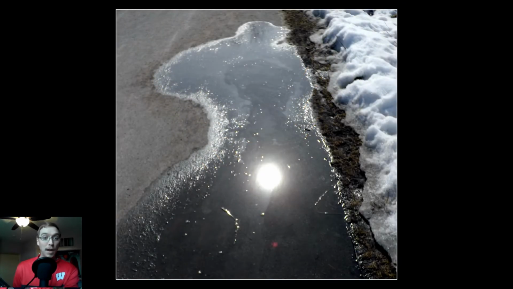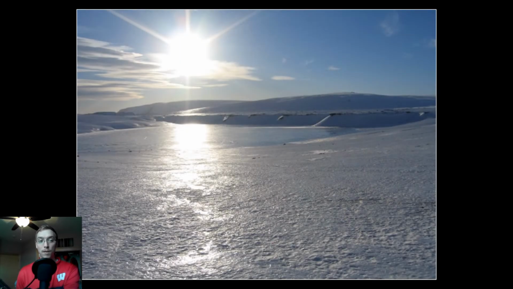They might look like a frozen puddle, or perhaps like this, an ice plain or a snowfield, where you can see the mirror-like quality of the sun shining off the snow here. These are very reflective surfaces. If we think of areas like the Arctic or Greenland, northern Russia, northern Canada, Alaska, these are very snow-covered areas. They are reflecting a lot of that incoming solar radiation when snow is covering the ground.